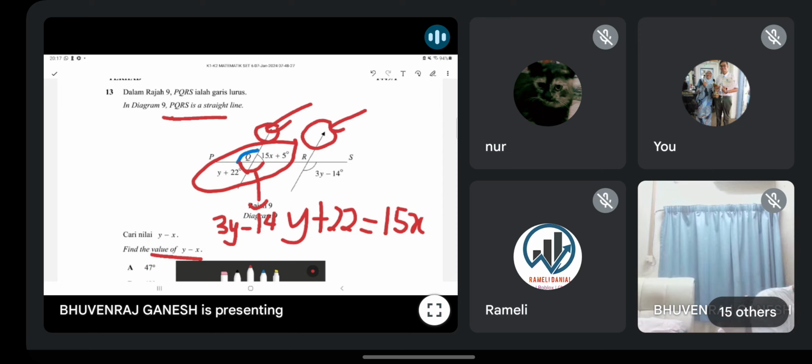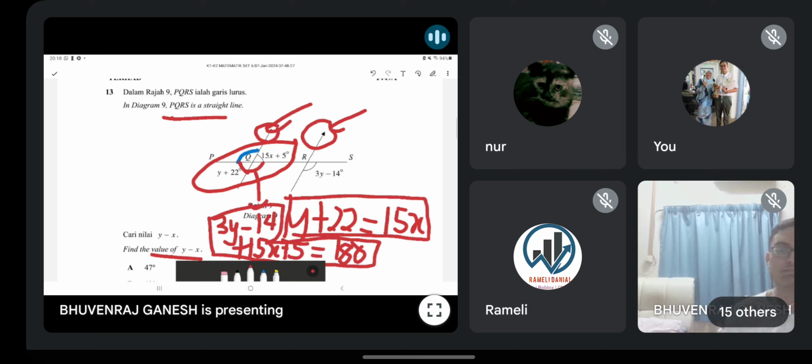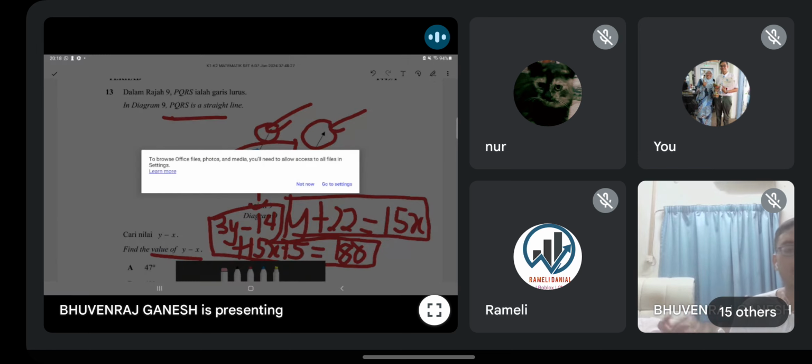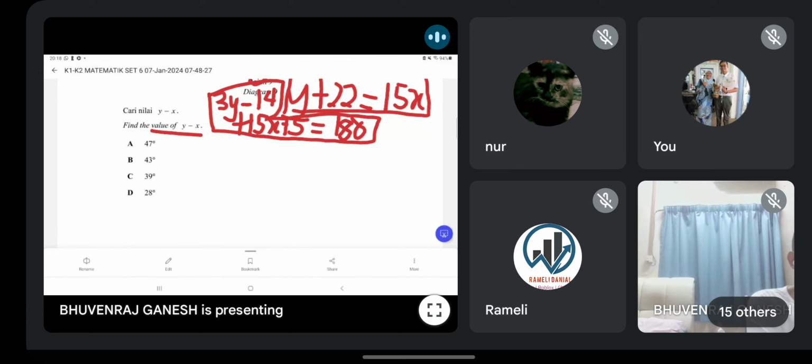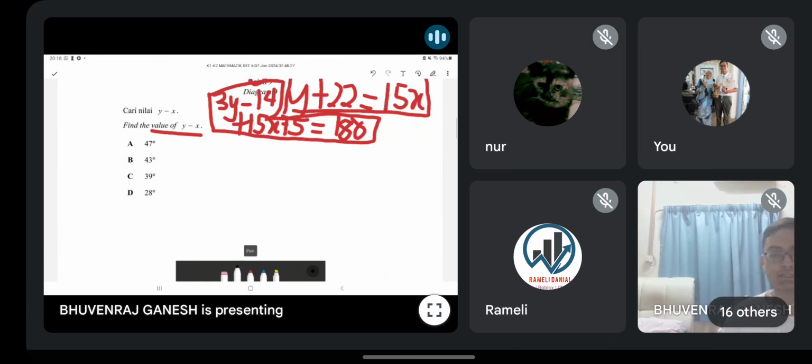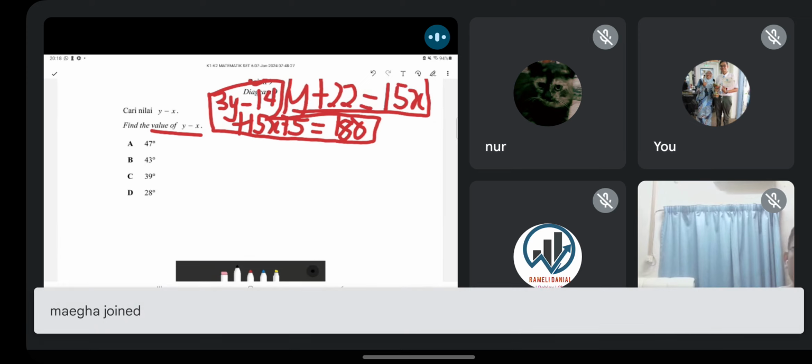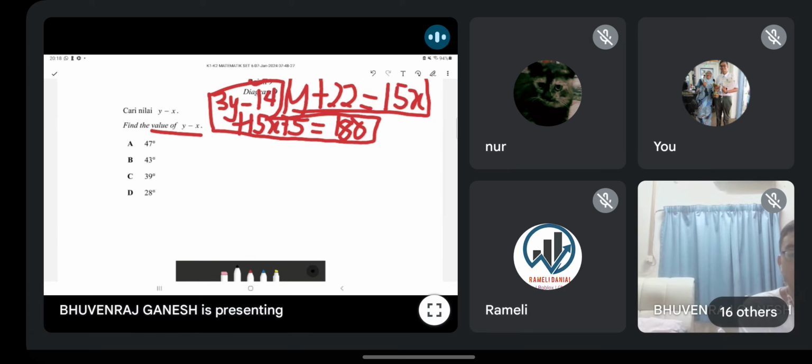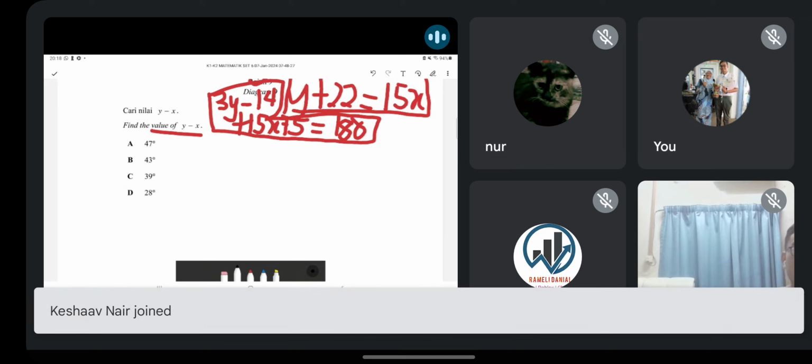Okay, so this is your second equation lah. 3y minus 14 plus 15x plus 5 equal 180. Okay guys, so this is your two equation. First equation, second equation. Okay, so now you solve simultaneous only lah, persamaan serentak. You can use substitution or elimination. Penggantian, penghapusan, anything you like. Okay, so anyone can tell what is the answer you get here? Apa jawapan yang kamu dapat? This one simultaneous only. You all should be pro at this already. No problem one. So what's the answer? Anyone can share? Apa jawapan kamu dapat?